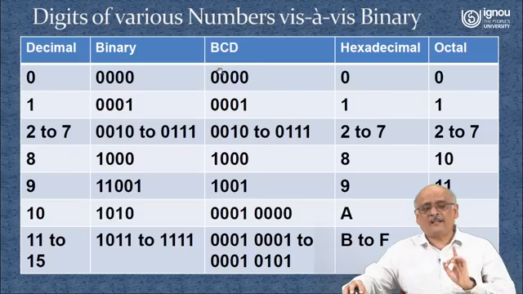Very important once again to remember, one decimal digit is 4 BCD bits, all right, binary coded decimal. 10 is represented as 1 and 0, because there are 2 decimal digits, whereas in hexadecimal 10 is going to be just A. That will be 1010, 4 digits of binary only, right.